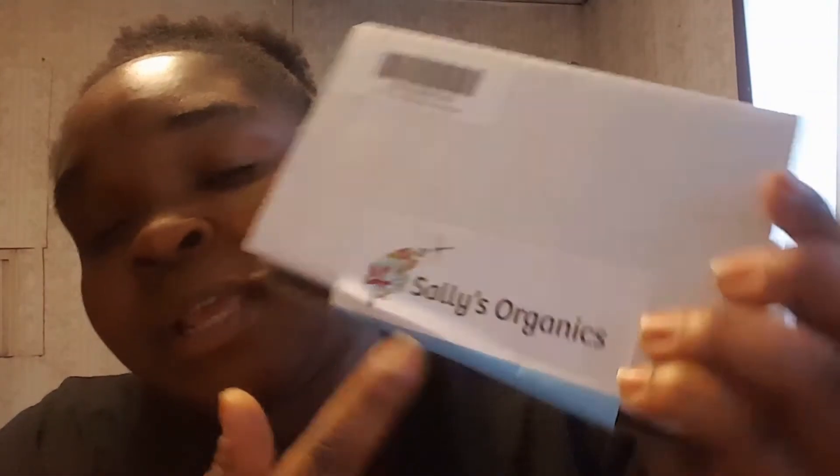I also got this one — it was shipped from Sally's but I got it off Amazon. I'm a lazy person, I hate riding around stores looking for what I want, so nine times out of ten I do the convenient way and get stuff online. I might spend two or three dollars more, but when you think about the gas you're putting in your truck riding from store to store, it levels out — at least that's my justification.